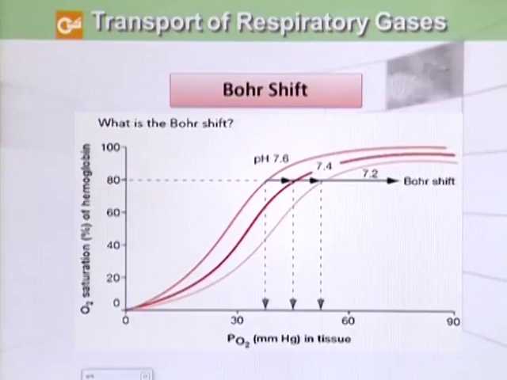Carbon dioxide and acid help us a lot. Cellular metabolism produces carbon dioxide and lactic acid, which lowers pH to about 7.2. So it can be observed that there is a slight change in the pH from 7.4 to 7.2, toward the acidic side, increasing the acidity. This slight decrease in pH decreases the affinity of hemoglobin for oxygen, and this phenomenon is known as the Bohr shift or Bohr effect, and it is very helpful for unloading of oxygen to the metabolizing cells.